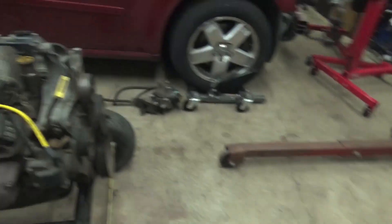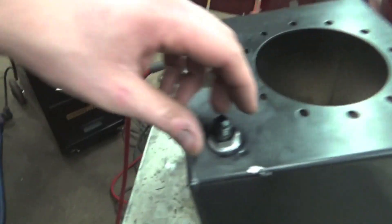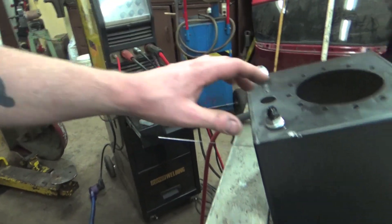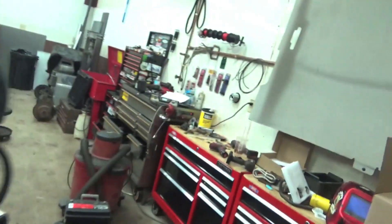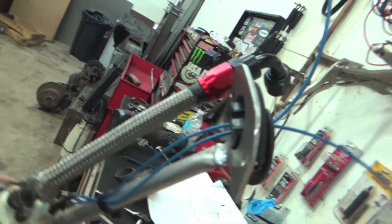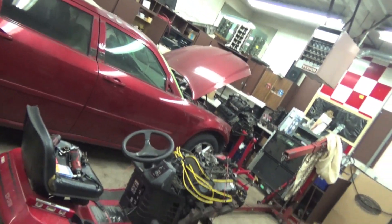We're going to tuck the radiator pretty much as close to the front of the motor as we possibly can, then put a fan on the side as a pusher fan. We're in the middle of working on the fuel cell — we've got some stuff done, but we're working on the actual return fitting. This is a 6AN fitting because there's a 10AN on here, so we cut that 10AN off. We're going to weld the 6AN on, and we've got a 6AN 90 for it. This will be our feed from our internal pump — so the pump will actually be in the fuel itself. We need to get this TIG welded up, installed, and then we can start plumbing in our fuel pressure regulator so it can run longer than 5 seconds off of starting fluid.